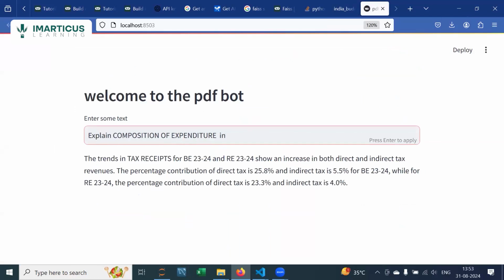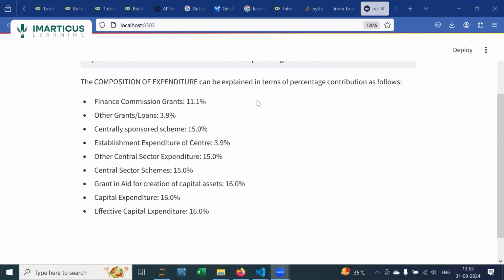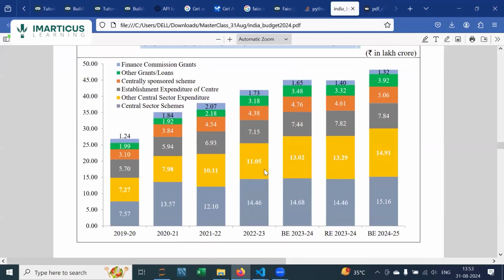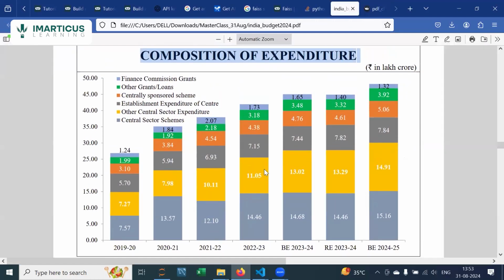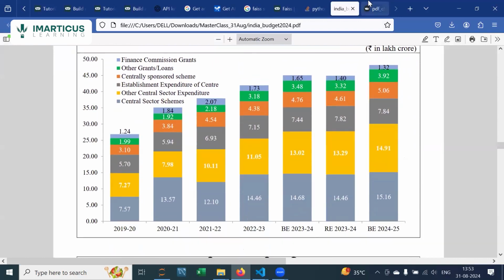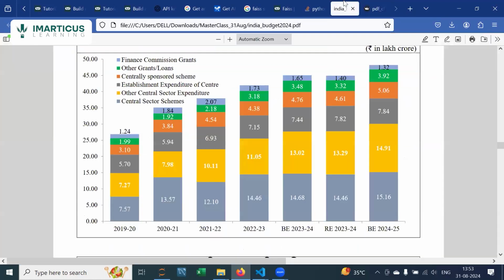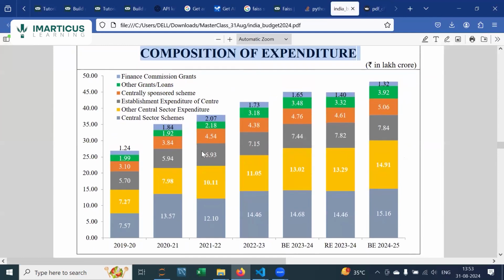Explain composition in terms of contribution. Okay, see, if this is a spelling error, then that's an error on my part. Just have a look. The composition of expenditure can be explained in terms of percentage contribution as follows. Now, 11.1, 3.9, I don't see these numbers over here.